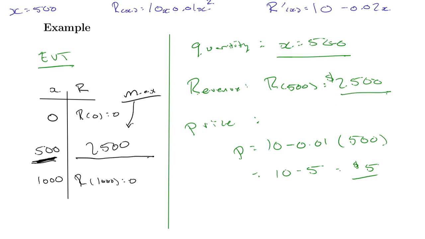So the quantity that we want to sell is 500 of these. The revenue that we will earn if we do that is $2,500, and we will do that by selling these at $5 a piece. That is our optimal situation here. That's the most revenue that we can earn, that's our optimal price to earn it, and that's the amount of things that we have to sell to earn that. You have to make sure that you show me, using either the extreme value theorem, first derivative test, or second derivative test, that it actually is the optimal solution, the maximum.